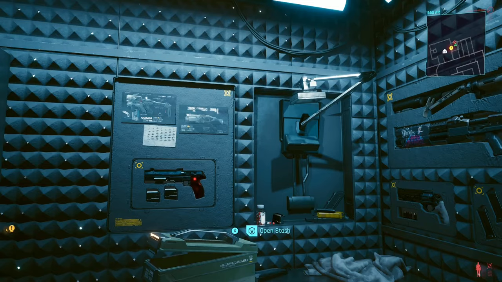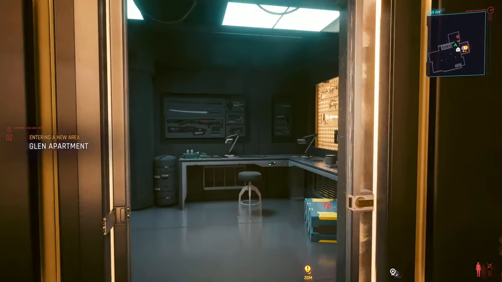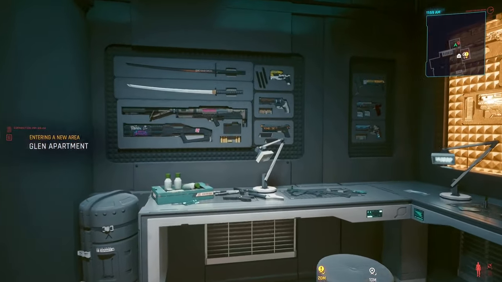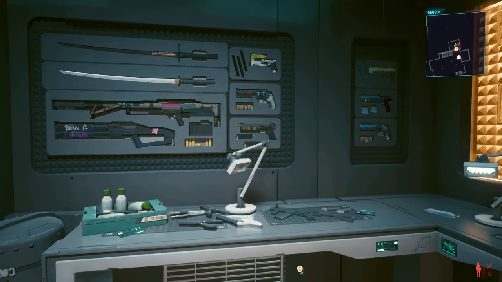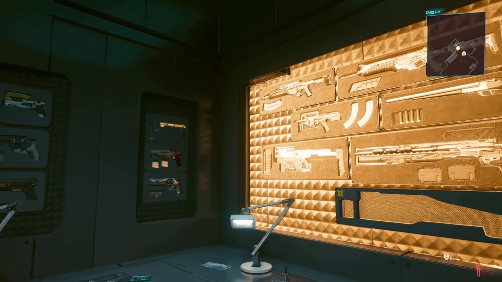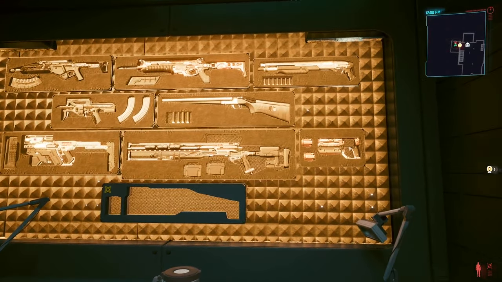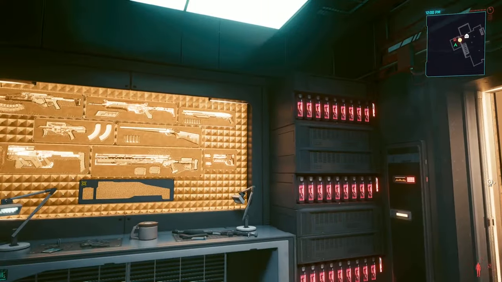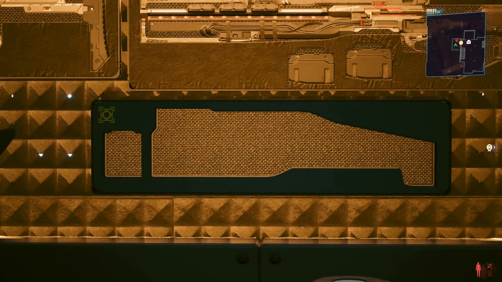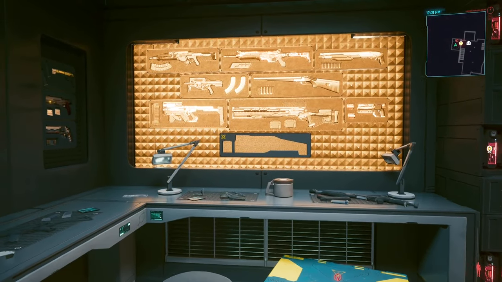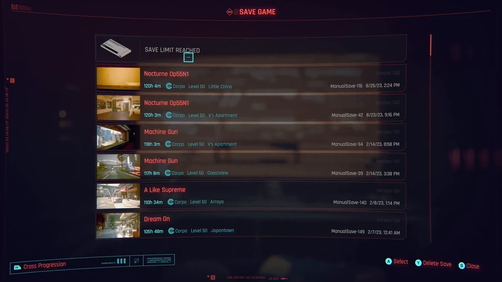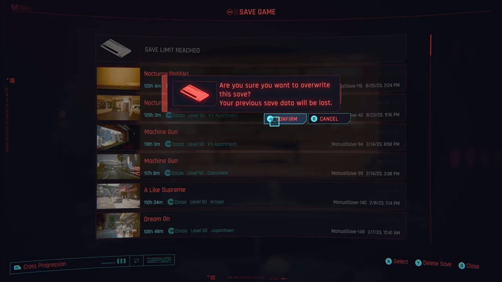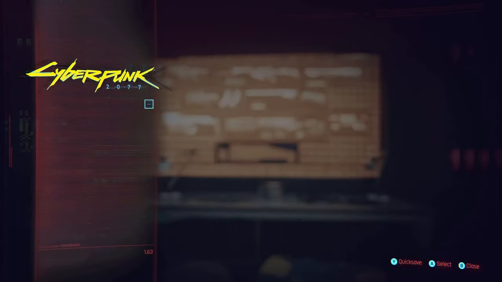Now, this can basically be done for any weapon in the game, any clothing item, anything you want. But because this is essentially modifying a save file, I'd be very careful and have an extra file saved just in case something goes wrong. If you're spawning in weapons and armor and things like that, it shouldn't cause too much havoc with the game, but just make sure that if you're going to activate any special cheats or anything, that you have a second save file just in case things go wrong.